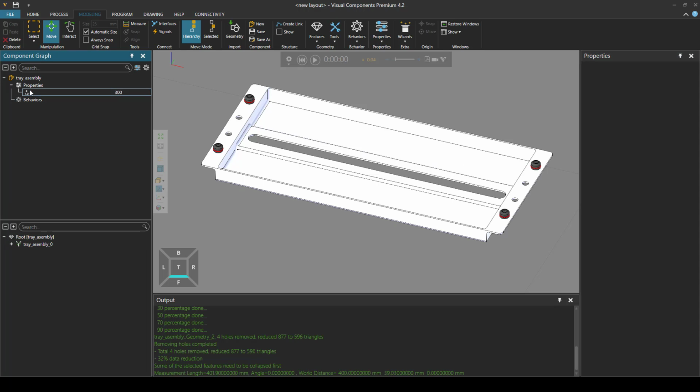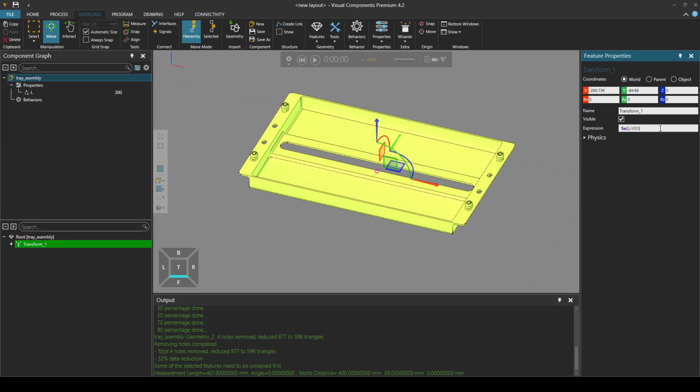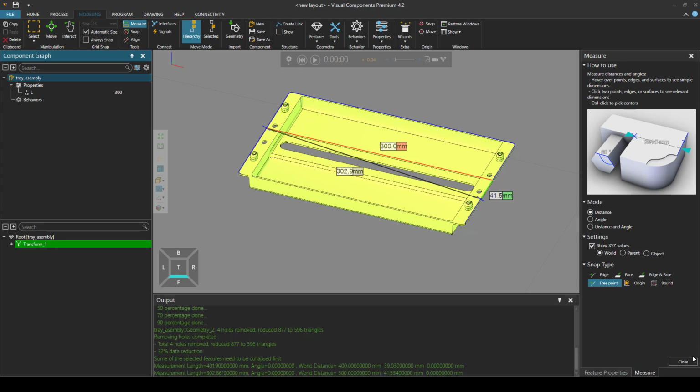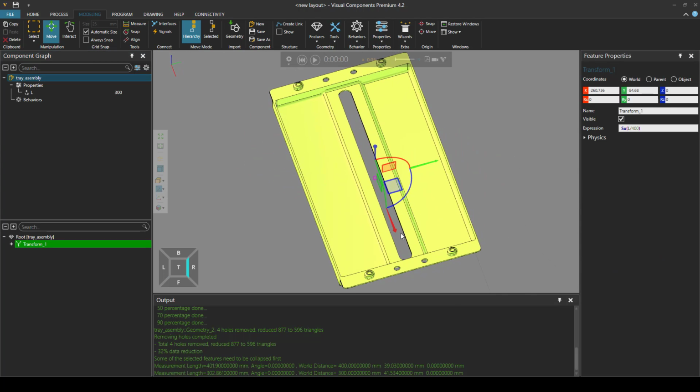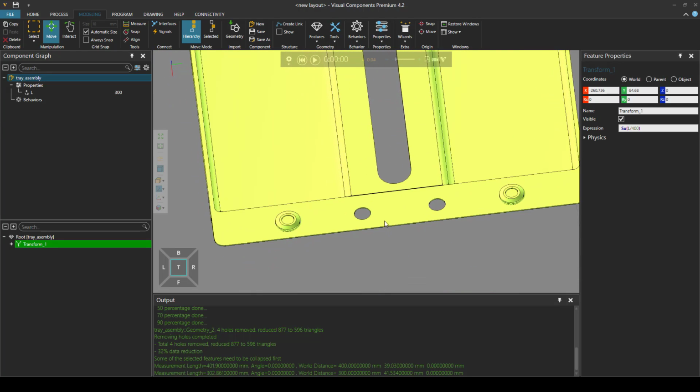We right click on the parent transform feature, we create another transform feature on top of it, and we use scale along X. We add the desired length; what we measured before was 400, so it applies the scaling. Now the length of the tray is 300 millimeter indeed. However, you see when you scale it, the holes here are no longer circles, they are oval. So scaling ended up distorting the geometry.